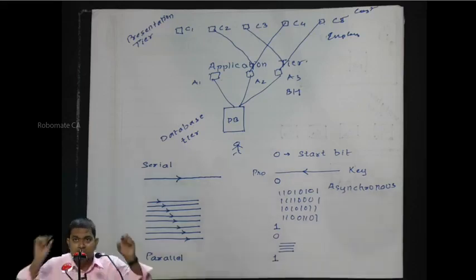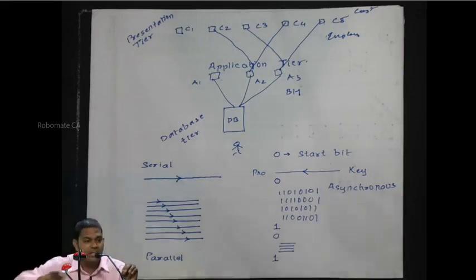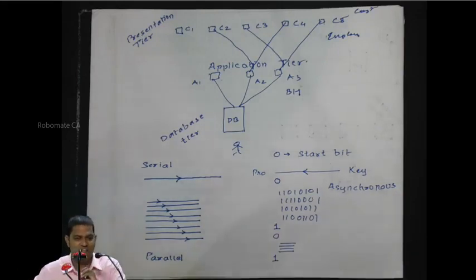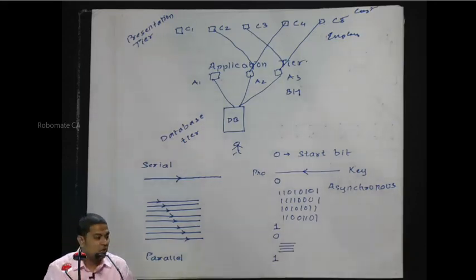But it is the same. If you see the progress bar, it moves smoothly: 5, 10, 15, 20, 50, 60, 70, 80, 95, and it is going very smoothly. It is not stopping and starting. Such type of data transmission, where there is a specific pattern, is called synchronous. It starts once, it stops only once. And that is nothing but the synchronous method of data transmission. So these are the two different types of method, synchronous and asynchronous, if we consider the feature of synchronization between the transmitter and the receiver.